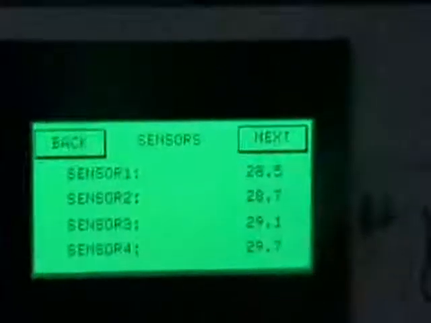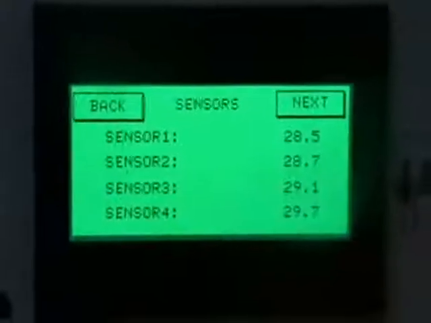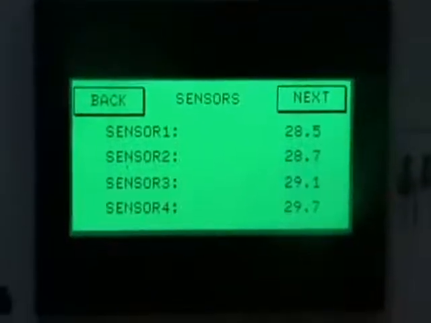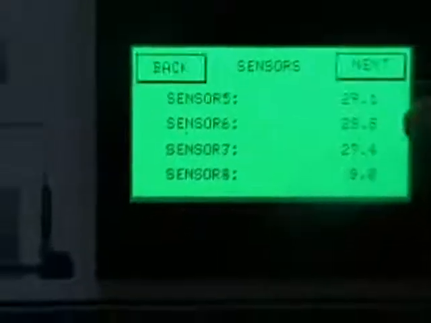It's important to check that the main unit is on. Now in this default program, we can monitor the sensors.